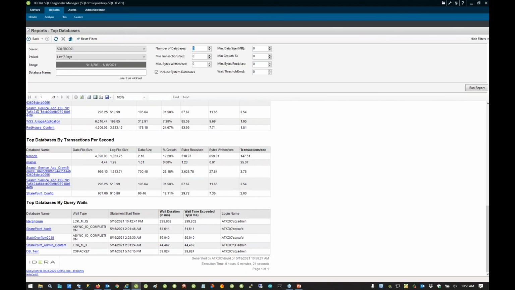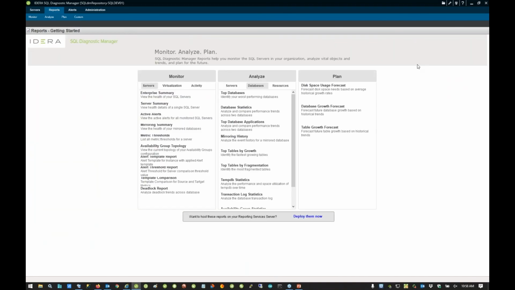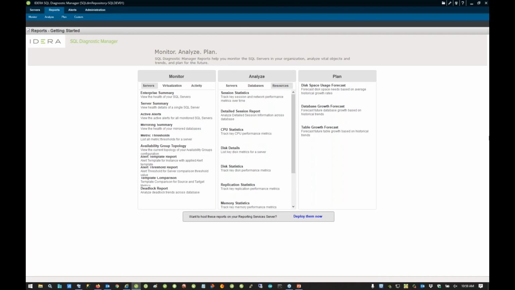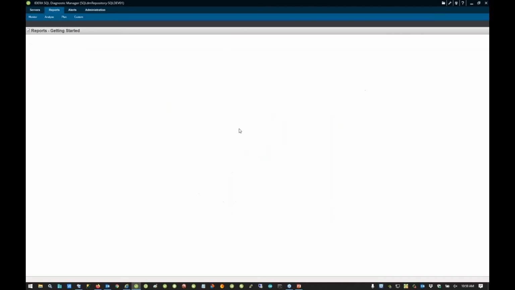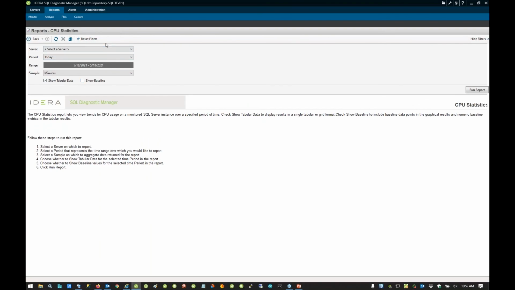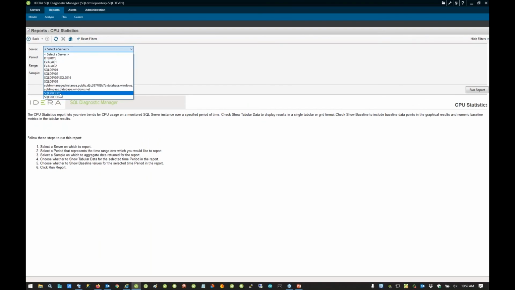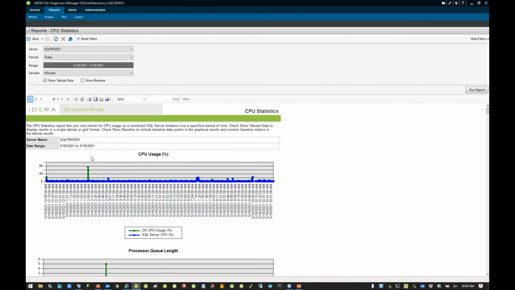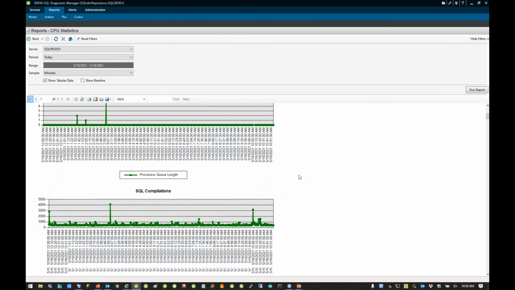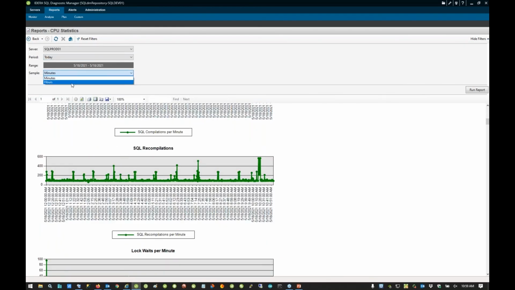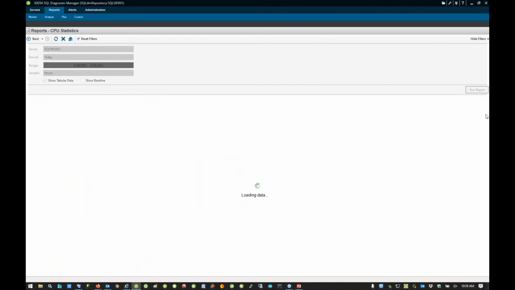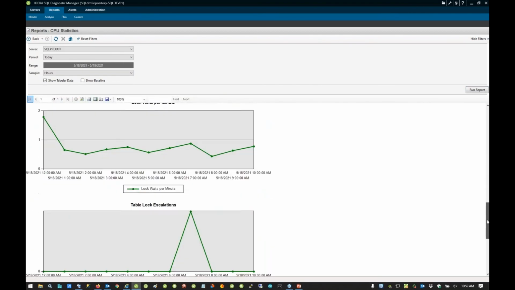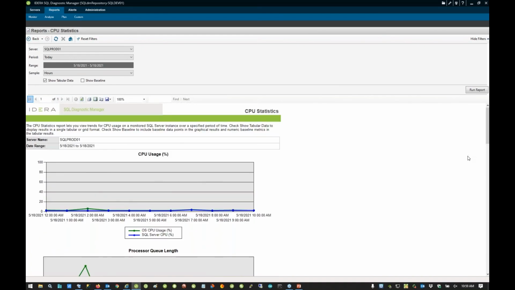And then there's another style of report. So forecasting is looking at the past to predict the future around space. Top is giving me these breakdowns, top 10 lists, top 20 lists of different categories. The third style of report is just your straight table chart reports, what I call it. So I want to look at CPU. Let's look at prod 1 for the second time we'll do today. Charts, and I have minutes in here, so that's a lot of data, right? So maybe I change that to hours. Charts at the top, table at the bottom, right? So you have that kind of detail that you can play with.